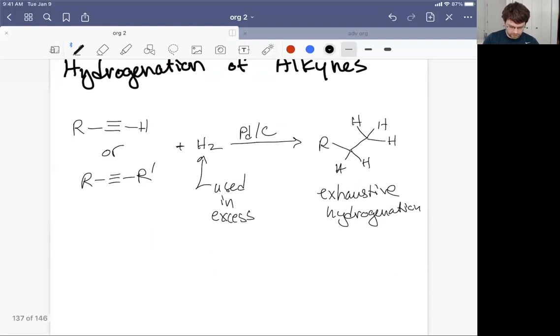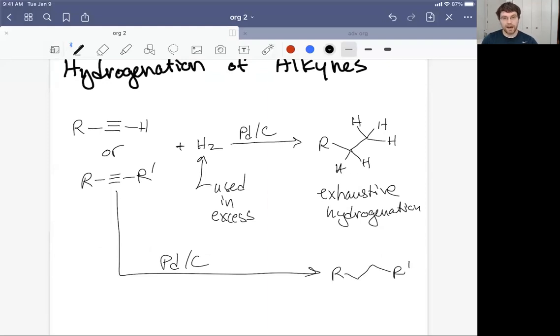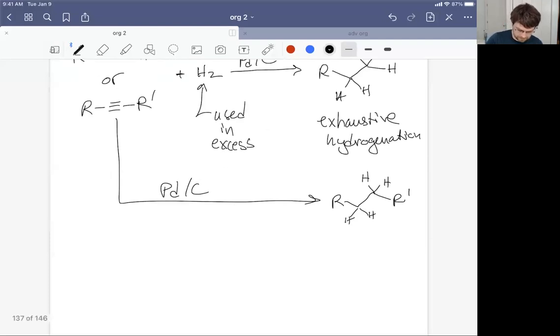And again, this doesn't matter whether or not we have substituted on both sides, substituted on one side, we're going to get the alkane resulting from exhaustive hydrogenation, where we add hydrogens everywhere that was multiply bonded. Okay, so that is the hydrogenation. There's no way to use this system, all of these reagents, and do any further control on the reaction, stop halfway through. If we wanted to stop, we would do what's called a Lindlar hydrogenation or a Lindlar reaction.